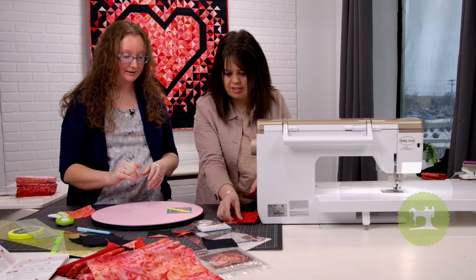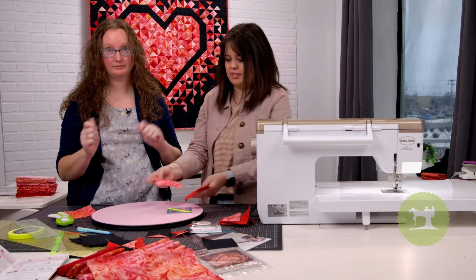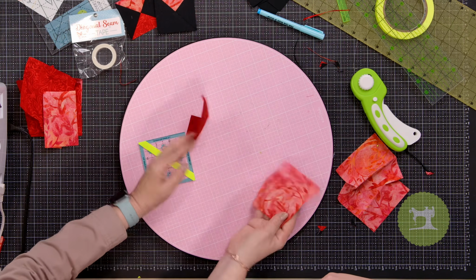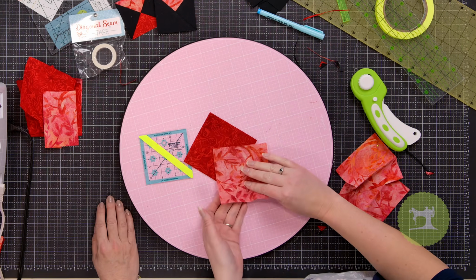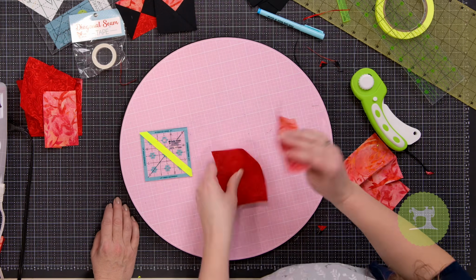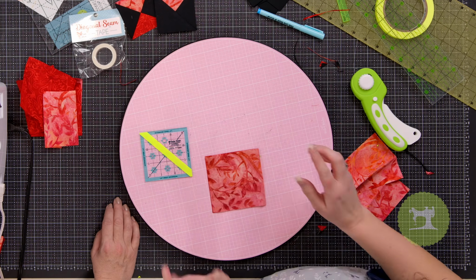Let's see. And again, we're just using 2 of the same fabrics, but you would want to mix these up. Definitely. Like you want to use a different one each time. And like you said, it's a batik, so it really doesn't matter. That's right. You can't even tell, right? No. And you don't have to worry about it. Don't worry about it. Like don't spend the time thinking about it. Just put them together and sew. I love it. Okay, so same thing as we did before.